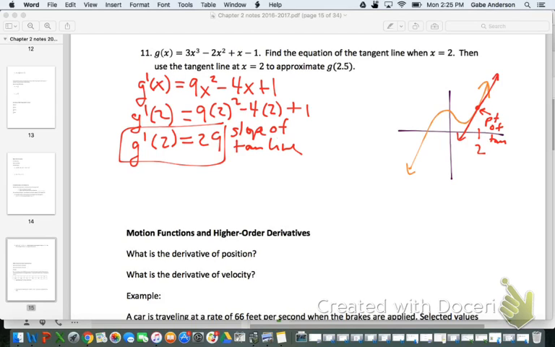Like if I told one of my Algebra 1 students, hey, we know this line, and we know some things about the line. We know the line has a slope of 29, and it goes to the point, what is it, 2, 17 or something like that? And I say, hey, let's find the equation of the line defined by those two things. They could do that. I'm asking you to do the same thing. So I think maybe if you're overcomplicating, you're thinking about, wow, a tangent line, what is that? It's really no different. You have to actually figure out the slope yourself, right? I mean, there's a lot more to it than that. But given a slope and given a point, just find the equation of the line.